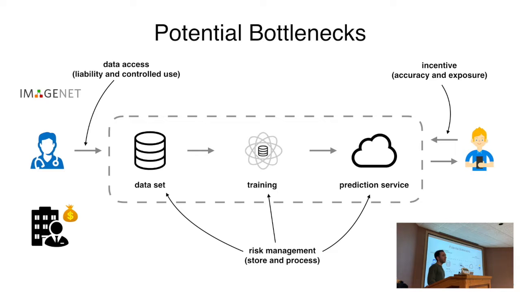But then on the user side, there are also incentive issues with this. So for the skin cancer example, maybe if I'm a user and I have a particularly sensitive area where this skin cancer shows up, I don't want to take a picture of that and send it to some server. Additionally, if I'm going to give it my data for this process, I want the model to be accurate, right? I'm not going to do this and then get a bad result, because then it's just a useless risk, or even just a waste of time to use it.